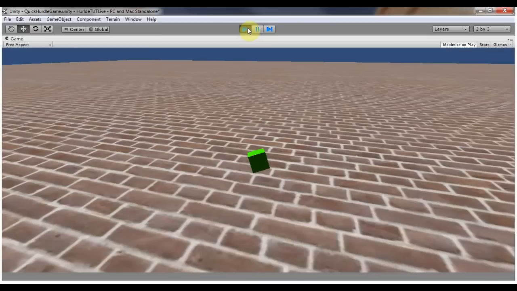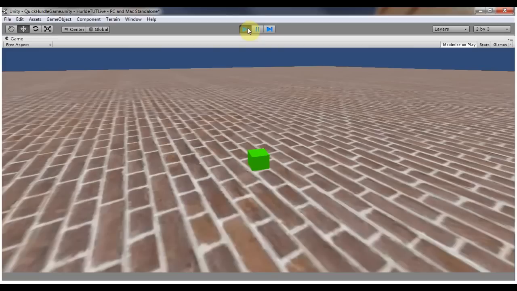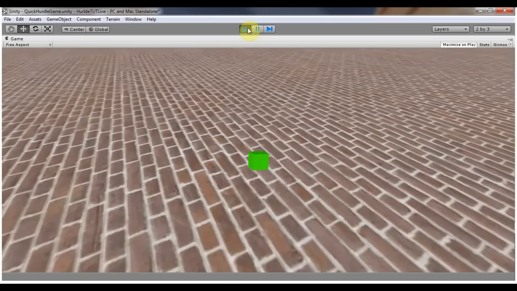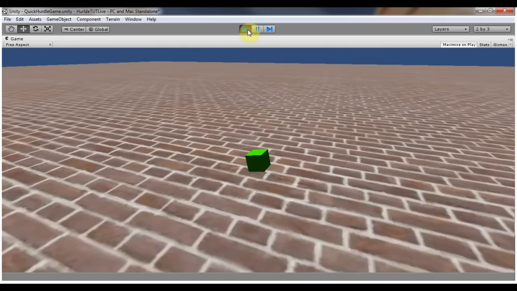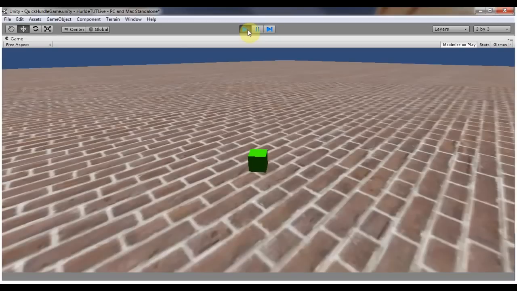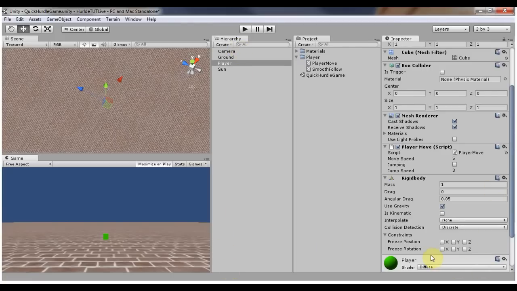Whoa, what is going on? I mean, we're flipping all over. And now we're stuck in the ground and we're doing cartwheels. I mean, that's pretty cool if that's what you're aiming for. Get a little crazy with these backflips and all. But if you're going for that, that's good. But we're not. We're going for the more controlled.